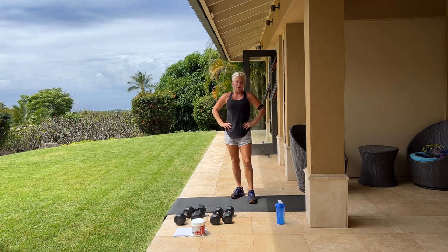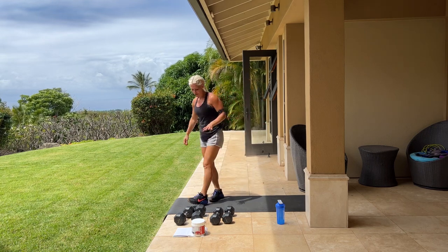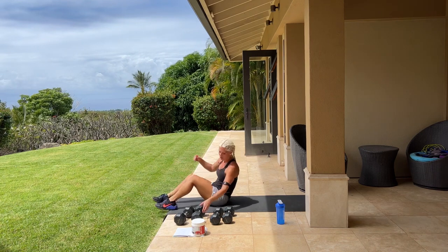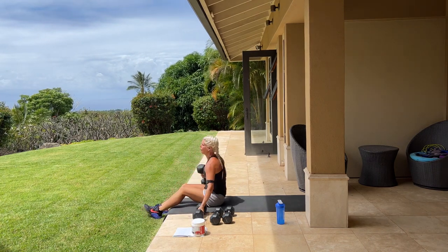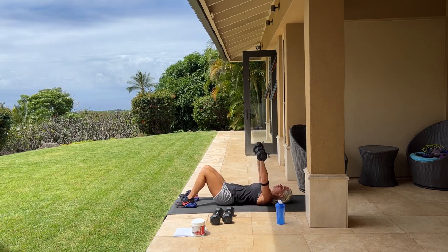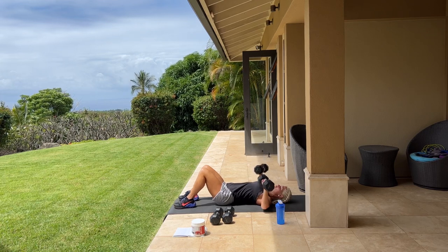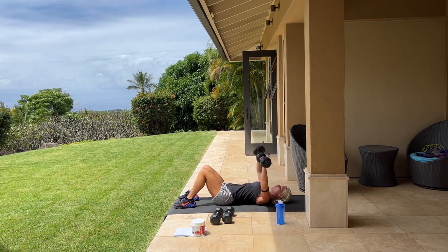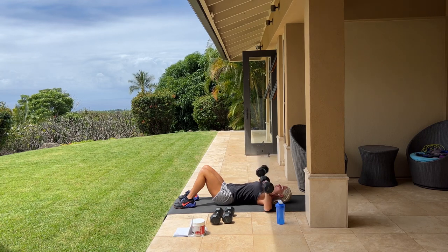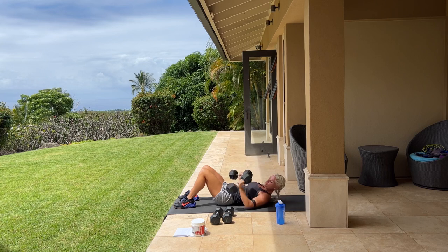We have four sets of 10 chest press, laying on our back. Heavy weights, if you have a bench, that's even better. You can lay on a bench. Okay, so I have my 20-pound dumbbells here. All right, we're gonna press straight up to the sky and all the way down, focusing on your chest. Good. Good, you can break.